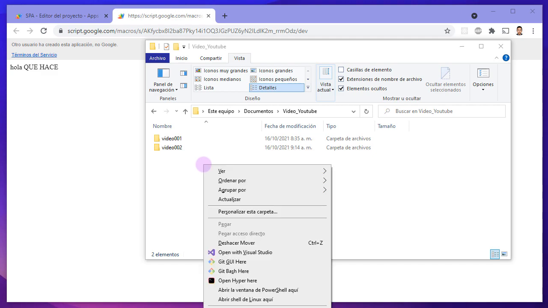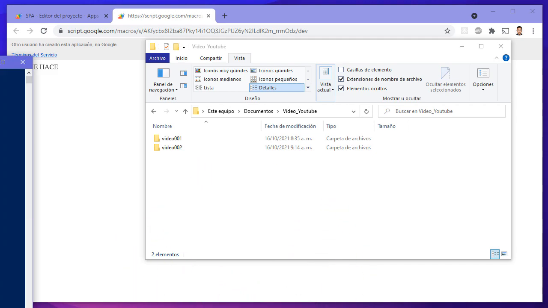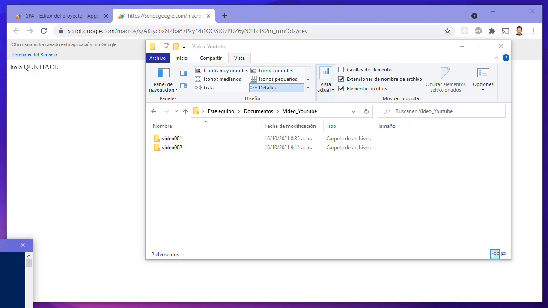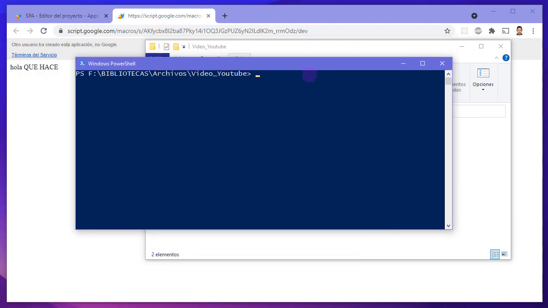Okay, we'll close that, and the folder where I place my project is this. I will right click and open PowerShell here with shift. We will need to see the version of Node, so I write this. It's okay, I recommend you to update Node, and I will write npx create-react-app and the name of the project. In my case, I will name this video 003.